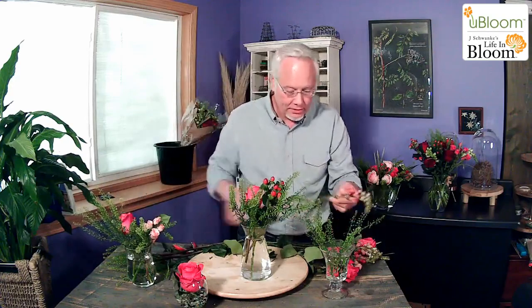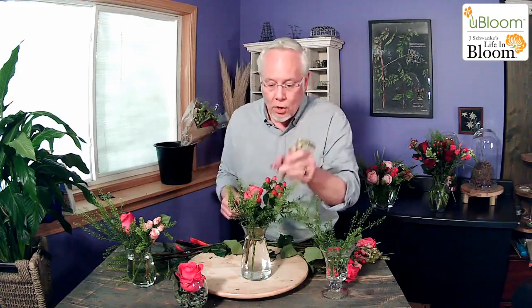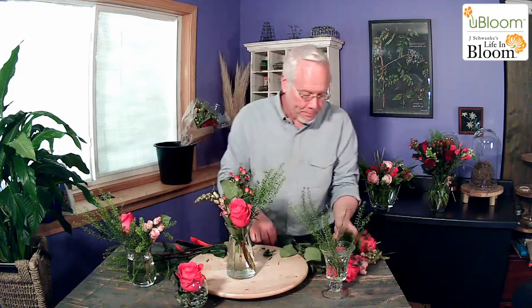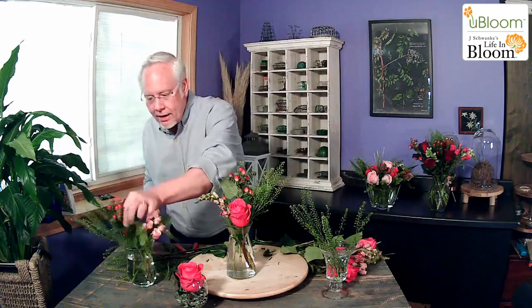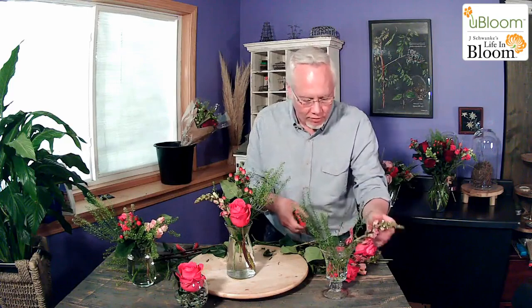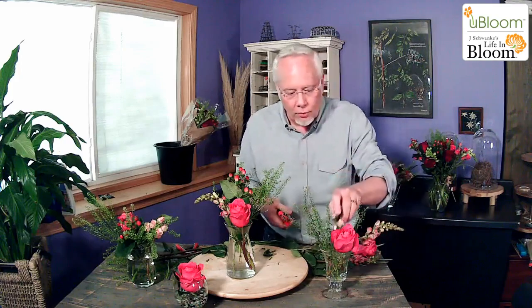And now I'm taking my other stems and I'm simply adding them to my other vases. We've got line flowers. Those are flowers that grow in a line. We've got focal flowers like this rose that looks just beautiful and is right up here in the front of my bouquet. We've got other accent flowers like this cute little hypericum. It's a berry, and it's actually the berry of St. John's wort. So you see, I'm having fun arranging these flowers in these 4 vases so that I've got flowers that are going to be able to go all around the house.